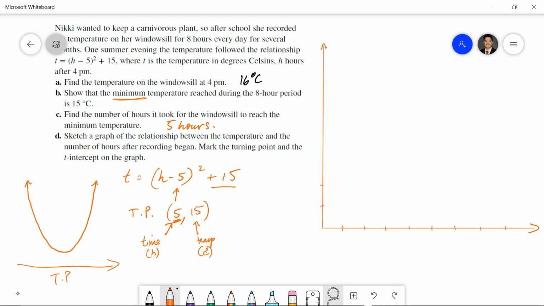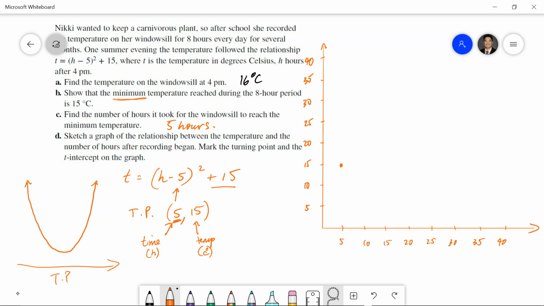And so your scale is really important to make sure that it's consistent. So I've got 5 there, 5, 10, 15, 20, 25, 30, 35, 40. The worst thing is that you draw a graph that's either not to scale or not really reflecting the information provided accurately. Okay, so 5, 15. So 5, 15, we're looking at a turning point over here.